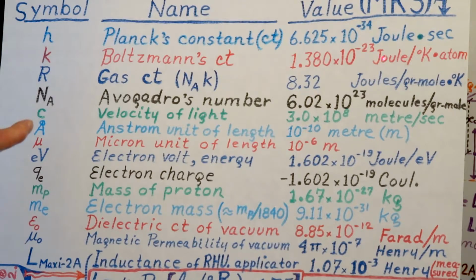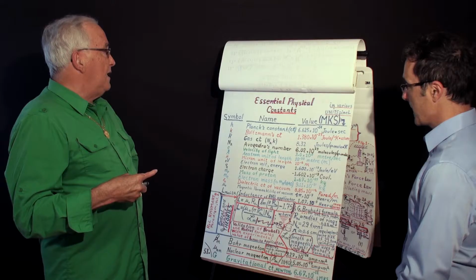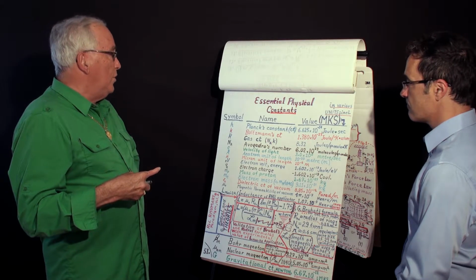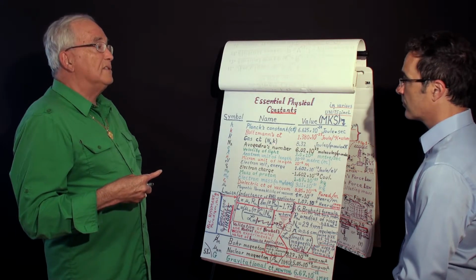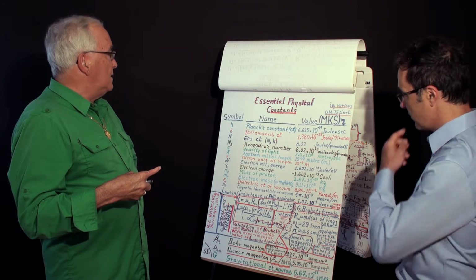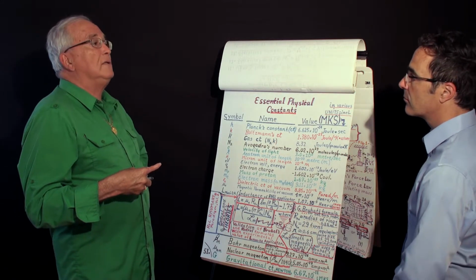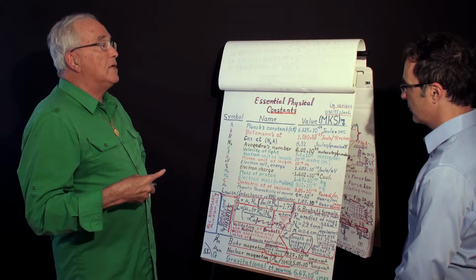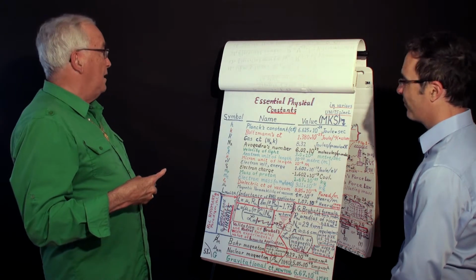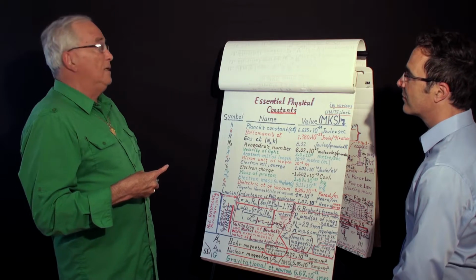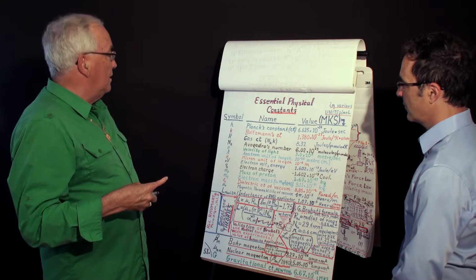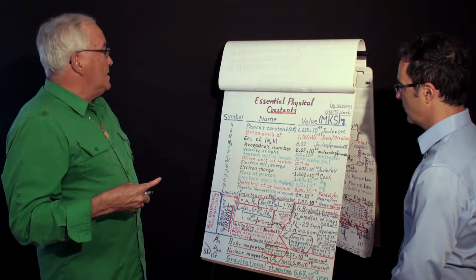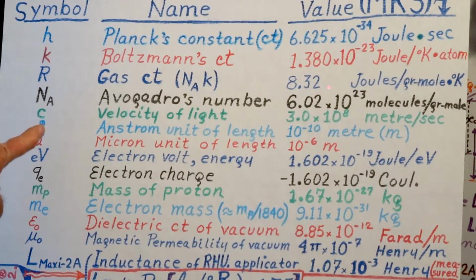Boltzmann constant, we showed how it is measured in yesterday's clip. Gas constant, the macroscopic gas constant, is the Avogadro number multiplied by the Boltzmann constant. Here I did not place the B because in many texts they don't use it, but I use a B because I have so many constants in what I'm talking about. I have Boltzmann constant, elastic constant, and so I like to use subscripts.